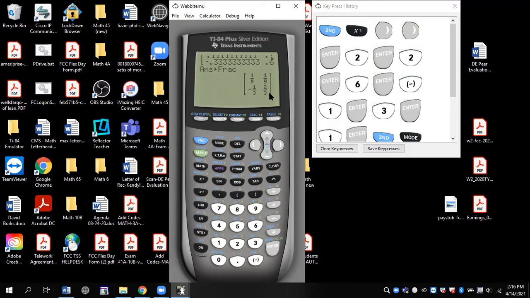So how did I do that? Math, enter, enter. One more time. Let me just clear it all and show it to you again. I hit second matrix, and I went over to edit, matrix A, enter. I did 2 by 2. I put in all those 4 numbers, hit enter, enter after each entry. When you're all done, just quit. Second, quit. And then go back into the matrix menu again.